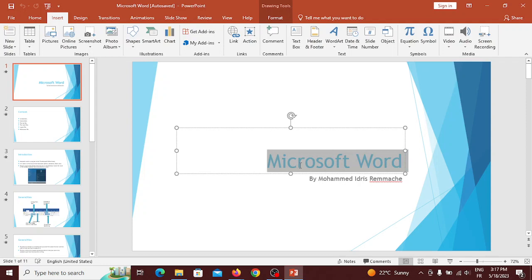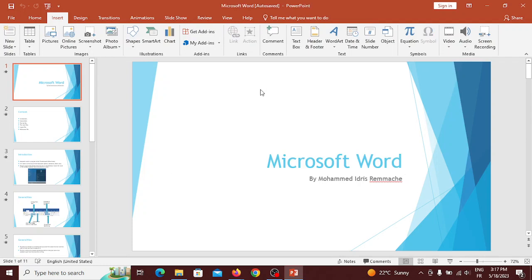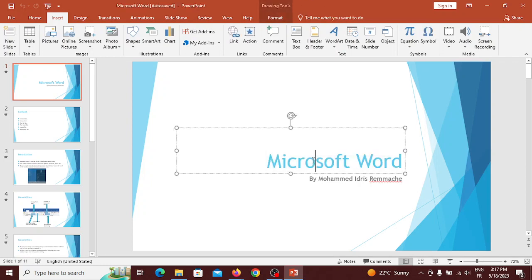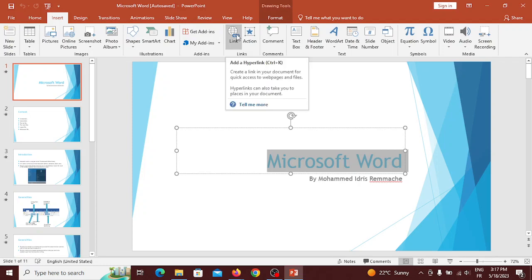So for example, let's select the title. When we select the title, notice if I don't select it, I can't insert a link. These options become grayed out. But if I select the title like so, I can insert a link.